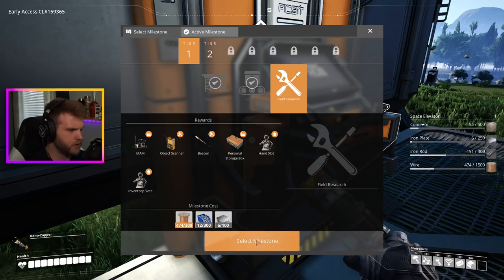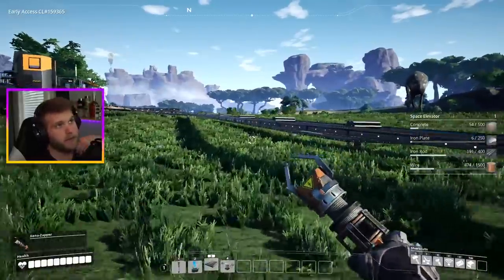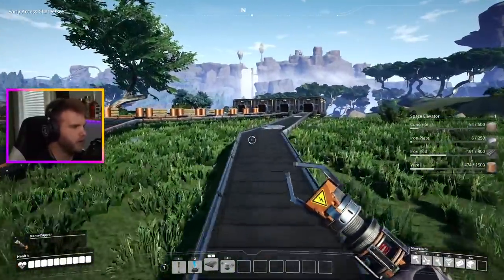Screws and a bunch of plates and stuff. Okay. Well, right now I'm working on the space elevator. We'll do that. After that, we'll do the analyzer, because the analyzer is going to be good because we'll kind of figure out what things are used for, I think is what that is. And it scans and you'll be able to open up different areas.